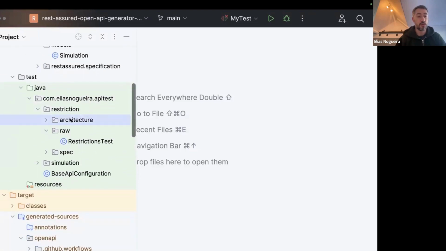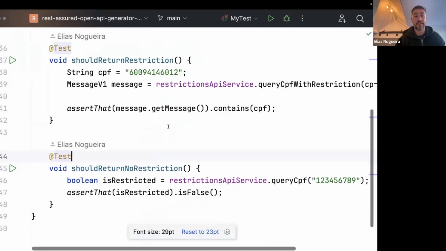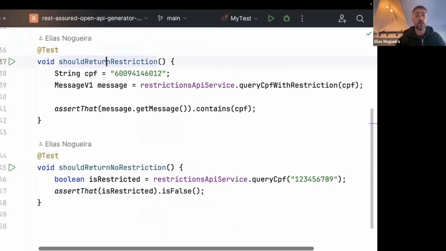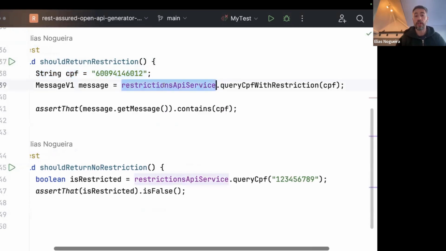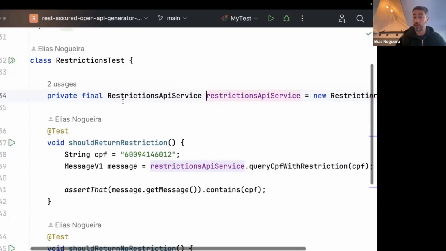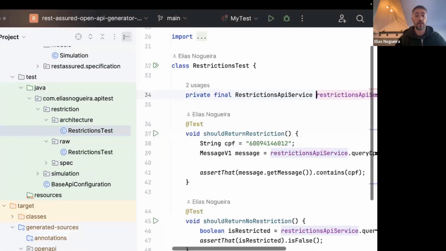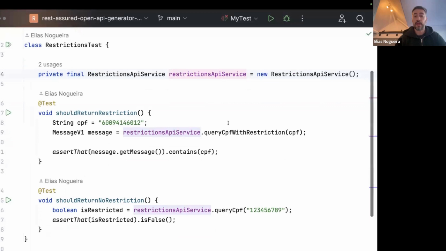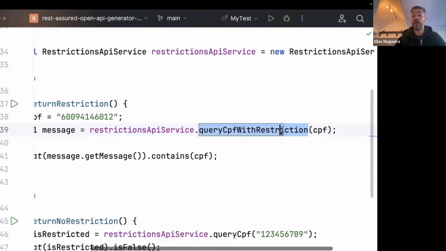So I need to go here and look at this. I'm creating one with restriction. I'm just saying that this social security number, the CPF, and I'm calling restriction API service, which is that service abstraction. Oops, I just closed it. Let's open it again. And query CPF with a restriction.